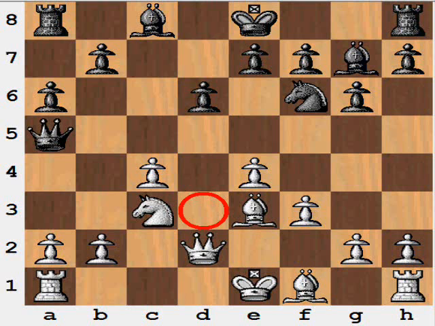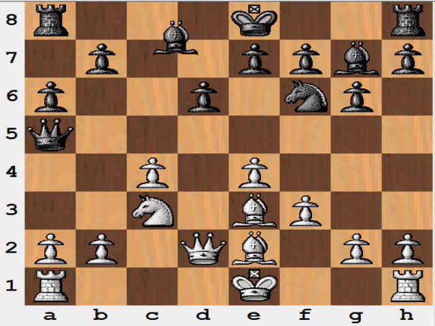Well, take into account that this is a half-open d-file, since there is no white pawn but a black pawn, and the heavy pieces, namely the queens and the rooks, are going to want to have a clear view of this d6 pawn. But if the bishop is on d3, you're essentially putting a blindfold over the queen on d2. It cannot see this d6 pawn directly. So that's why we have bishop e2.